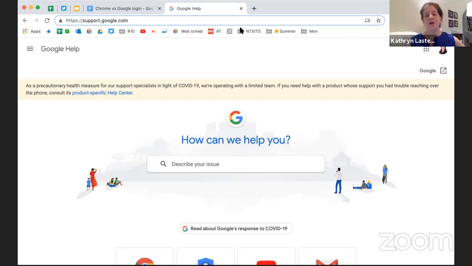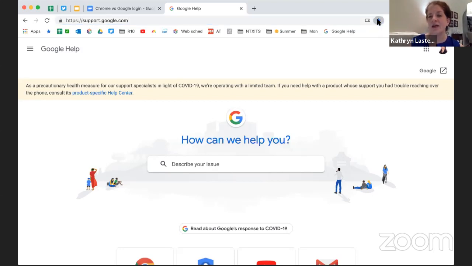I have my bookmark bar showing right now, and I think this is such a good site for me, I want to make this a bookmark. There are a couple of ways to make a bookmark. One way is in the Omnibox on the far right, there is a little star. You can click the star and that will make this bookmark for you. And this will put Google Help on my bookmark bar or wherever I want it. And then I can remove it.